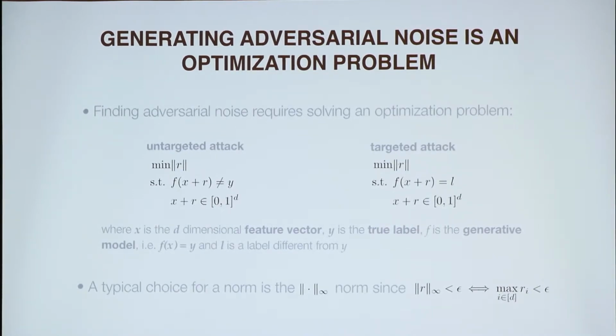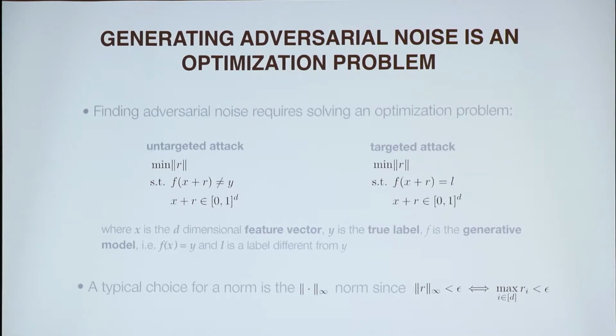These optimization problems involve minimizing the norm of the noise. Intuitively, we want to make the noise as small as possible so that it's still close to the original image, under the constraint that the decision F of the classifier has it mislabeled, and that adding this noise to the data point still gives a valid point, still a point in the 0-1 hypercube.